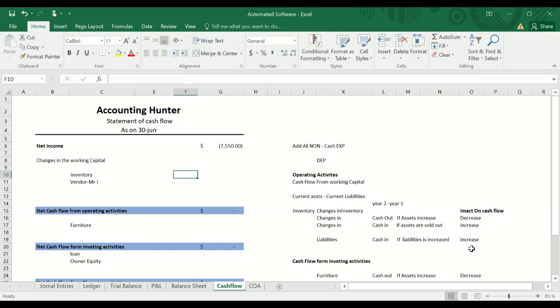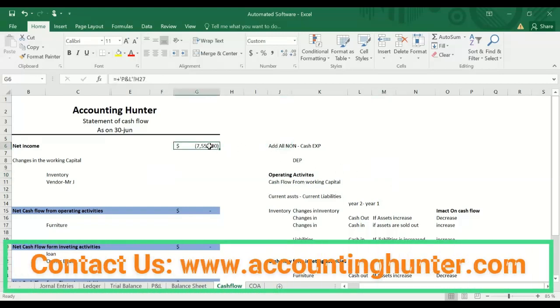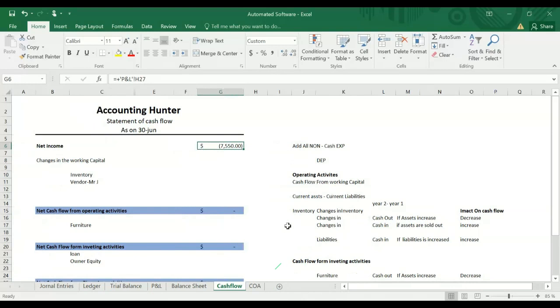So in the cash flow statement, before going forward, you need to understand a few basic concepts about the cash flow. Like over here, you need to link the net income. We are going to create this yearly cash flow statement. In the next videos, we are going to create the monthly cash flow statement as well. Both are about similar concepts. In this, we are going to take the balance from the year-end balances, and in the monthly cash flow, we are going to take the balances from our monthly financial statements as well.